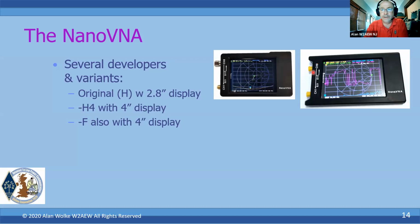corrected one of the little pet peeves that I have, which is that just about the entire VNA world will call the two ports on a 2-port VNA, port 1 and port 2. For some reason, the NanoVNA calls them channel 0 and channel 1. This just adds to the confusion. So the guy who developed the F version, he calls them properly port 1 and port 2.